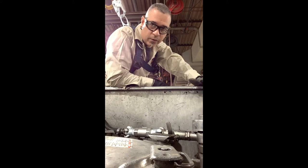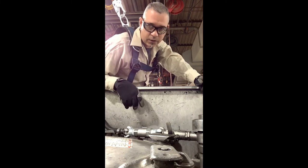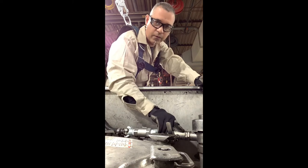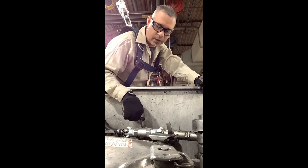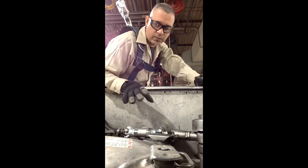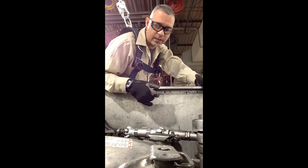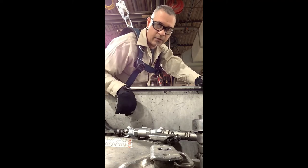Another scenario you may encounter is seeing something here like this. It has an arrow on it. That's called a one-way check valve. It runs in line with the unload hose, your one-way check valve, your ball valve. It has two Chicago fittings on either end. If you see one of these here, you're going to want to remove it prior to opening the ball valve. If this trailer was under pressure and you open the ball valve thinking that any pressurized air is going to exit, you would be wrong because the check ball in here would prevent anything from coming back this way.